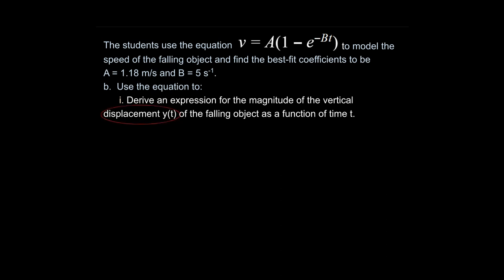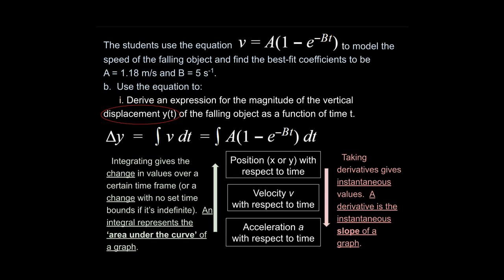First of all, I want to emphasize they're giving us a velocity function, and they're asking us for displacement. So I've created a graphic to talk you through this. You probably already know this, but I do want to talk you through these concepts really quickly. If you're given a velocity and you want to move to position, you're going to use integration if you want to go up, from this graphic's perspective. And you're going to use derivatives if you go down from top to bottom.